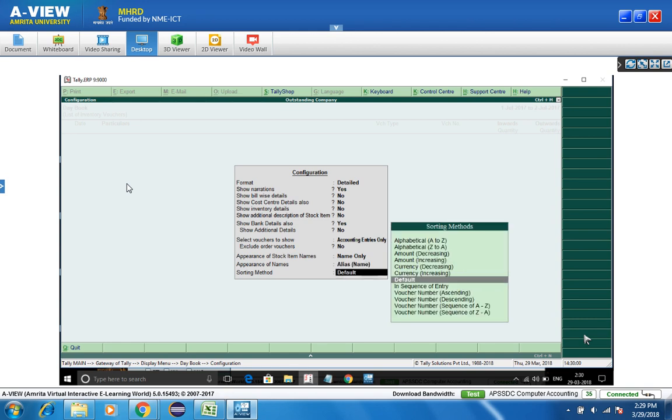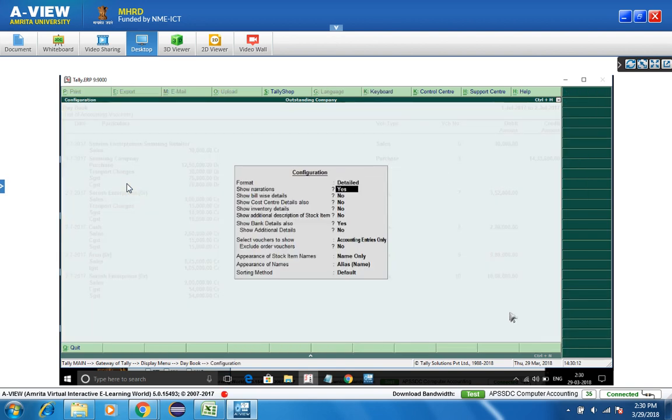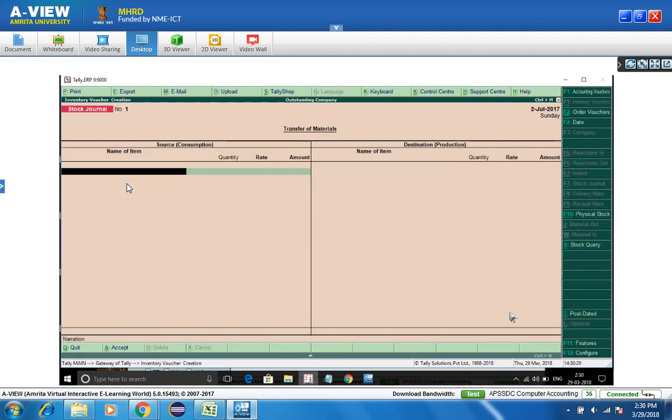When I select accounts entry only, check it out here. It's showing here because goods are moving out of the organization and either being purchased or sold. Then we will select accounts only. If you want only inventory vouchers, we have here display, inventory voucher, delivery challan, physical stock, delivery note, receipt note, stock general. For moving goods from one godown to another godown, we will use stock general.